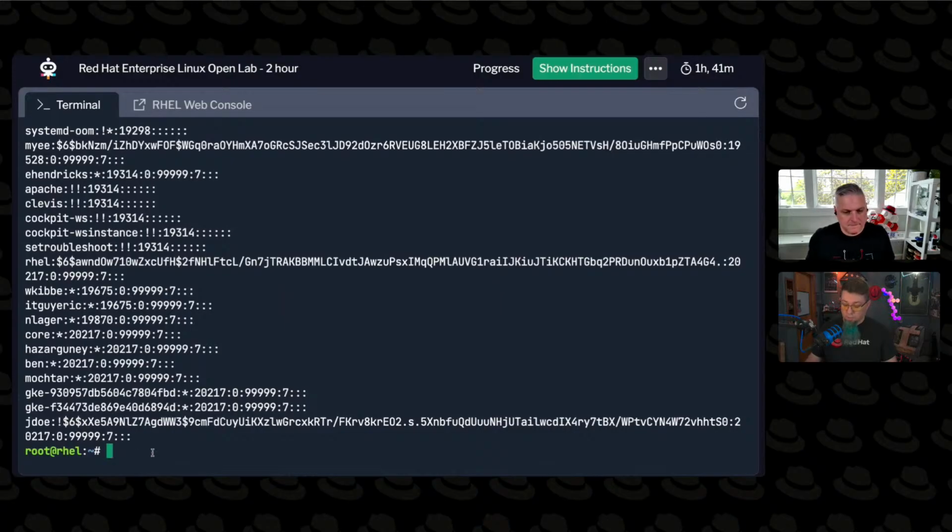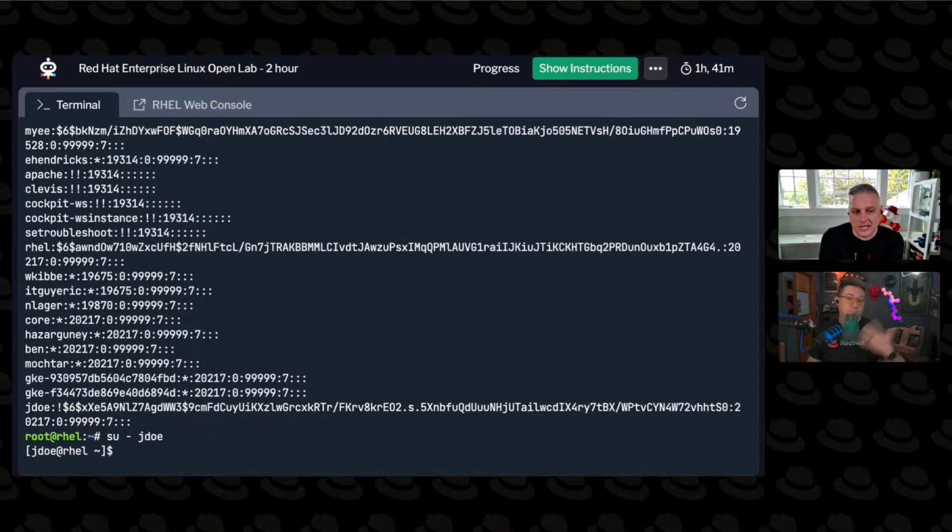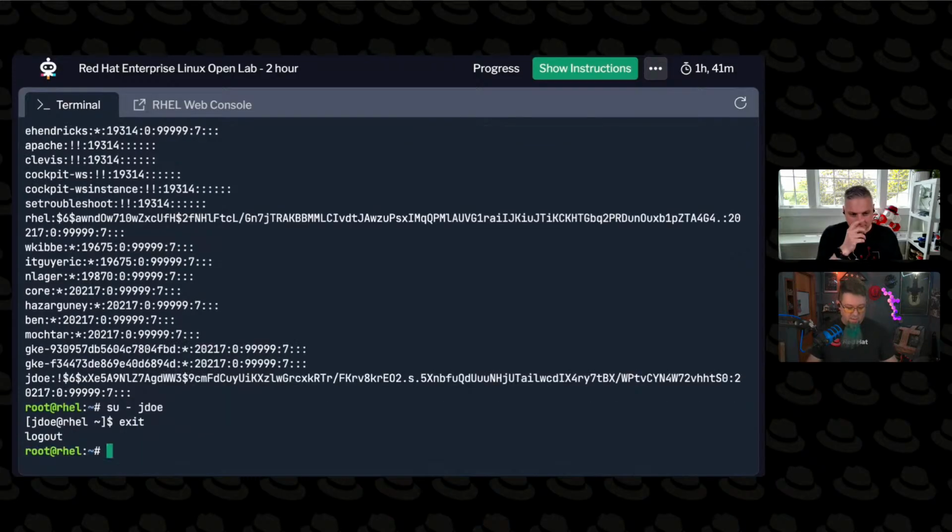It puts the exclamation point, which basically means the password won't work. If you try to connect to that account, it's not going to work. I don't know if root can still su over to it. Yeah, because you're not authenticating. Exactly, because as root, I can do that sort of thing. Okay, so the account is locked out.